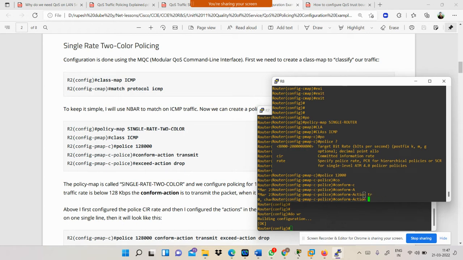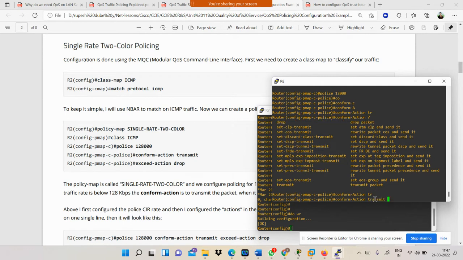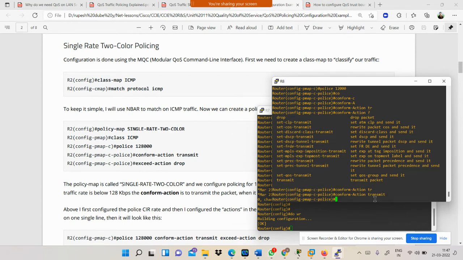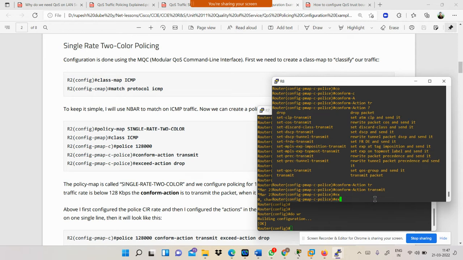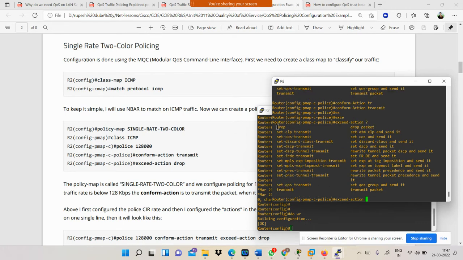We have multiple actions as well which we can use for that. We can take the action of drop. We can take the action of transmit, set quality of service transmit as well. We can take set tunnel transmit as well, if you are using tunnel interfaces, you can use that, but I'm using transmit only. Now after that, we can take the exceed action for that particular thing, which would be drop. After taking confirmation of transmit, if they are not able to find any traffic, then in this case they can take the action which is drop, the exceed action.